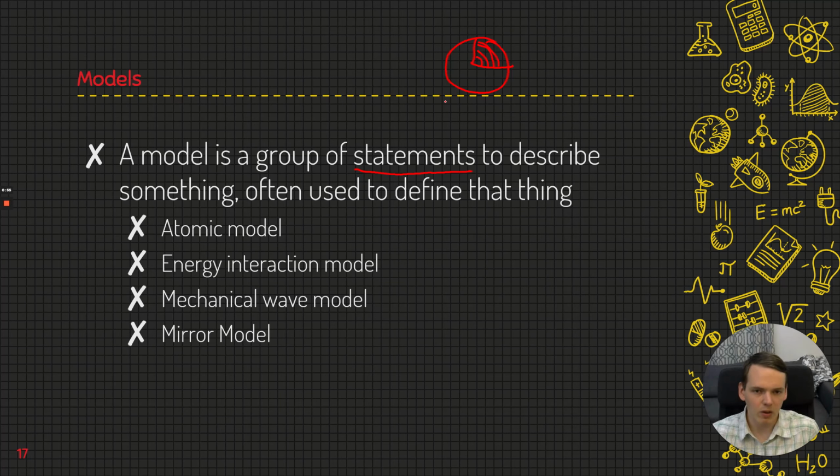So for example, there is a core at the center of the Earth. Then there are rings extending outwards until you eventually get to the crust. Those statements or those ideas would be the model, not necessarily the physical thing. The physical thing would just be a physical embodiment of those statements or ideas.